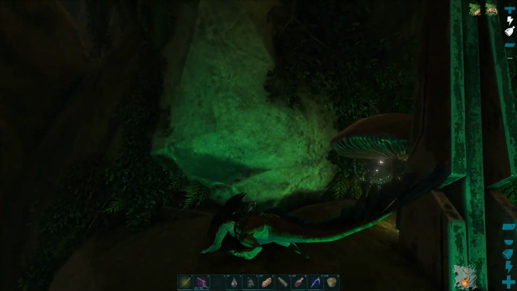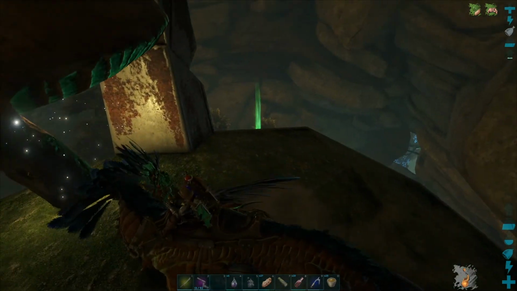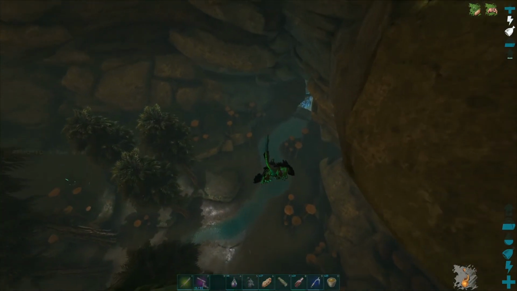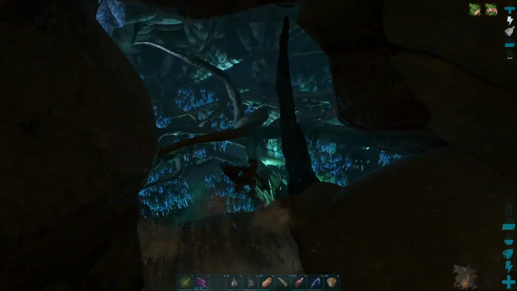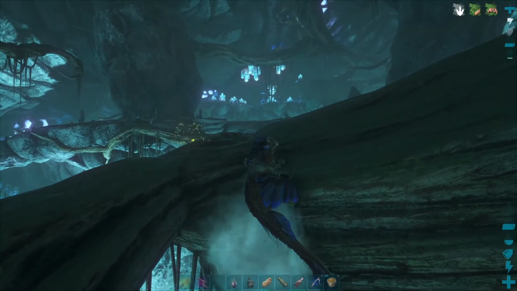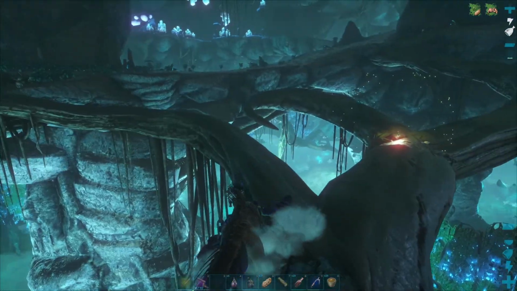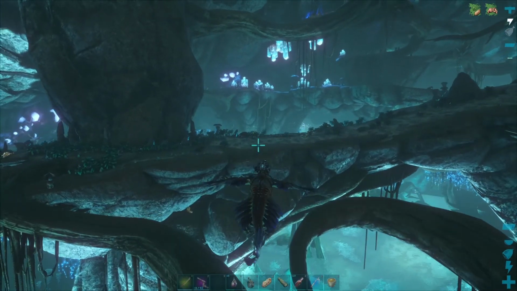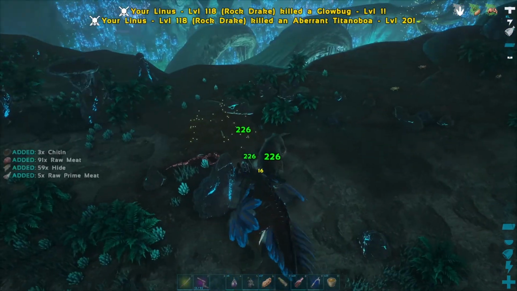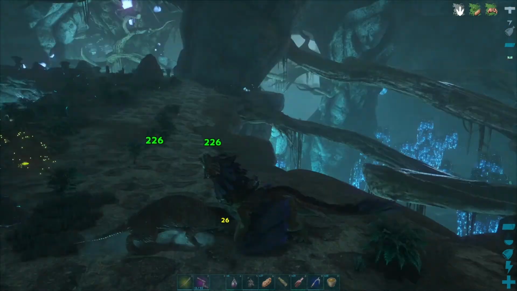Let's go into the blue zone, huh? Come on. Up you go. And back down. Oh yeah. That's pretty cool. Yeah. Oh yeah, this is gonna be good. Hello. Well, on I go to mindlessly killing everything in the area.